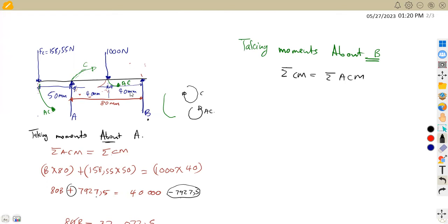There's a distance of 80 millimeters, so it is going to be force times distance, A times 80. That is what we have. Do we still have other clockwise moments? We do not. This is the only clockwise moment that we have. So we move on to the anti-clockwise.